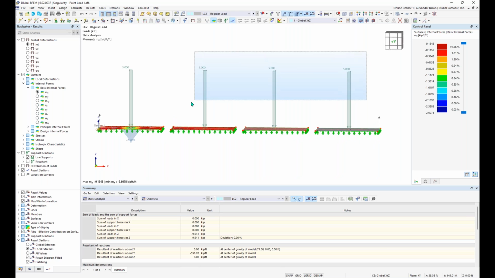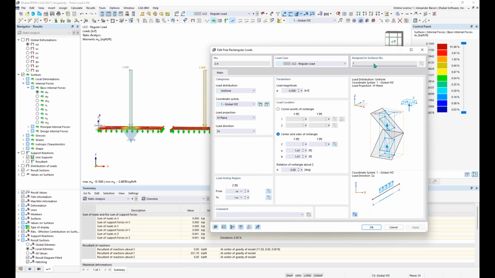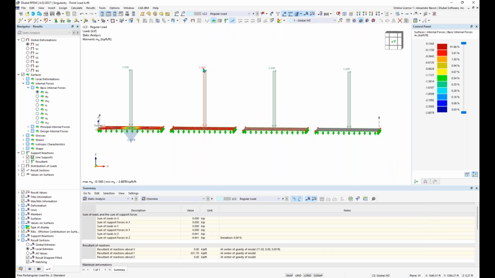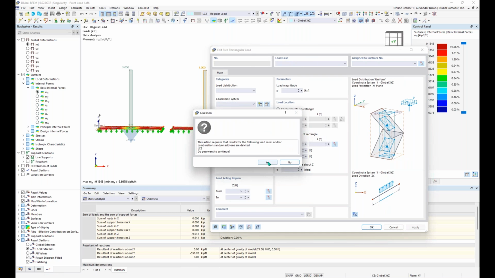Actually, sorry about that. We want to highlight all of these loads here and double click on them. And we need to make sure this assigned surface here is changed to all. So it looks like we can't do that for multiple loads. Just want to do that for one load each time.